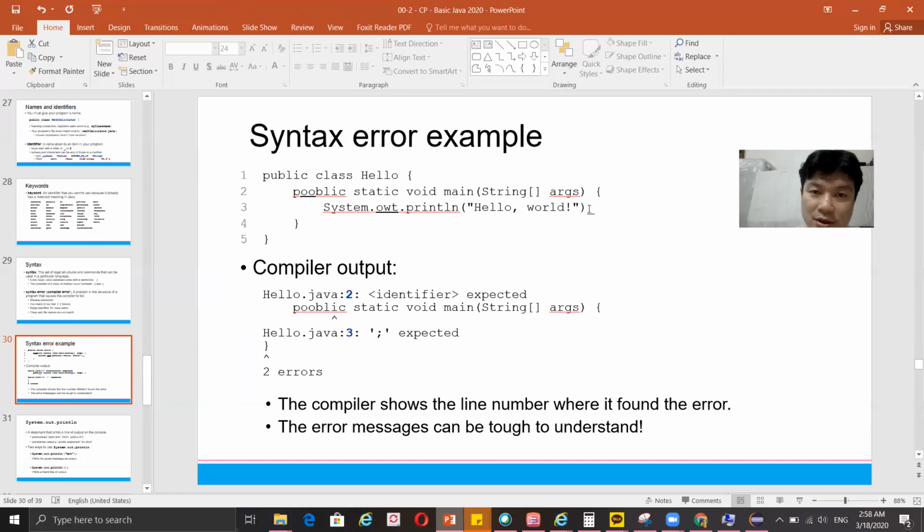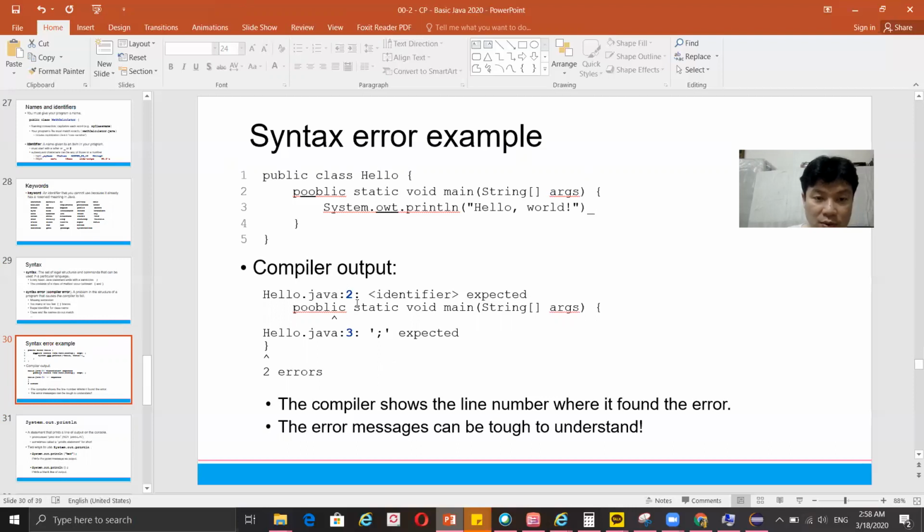So there will be a question like this one. I will give you some discussion issue: where is the error? And then you need to say this is the error and that is the error. When you run this one in Eclipse, Eclipse will show the output with the error message. It will show the errors and the line where the error is.